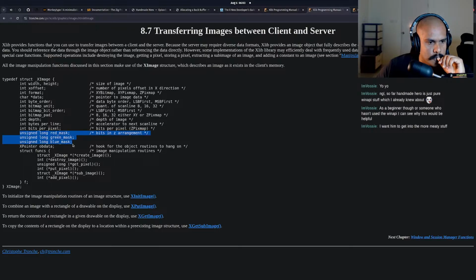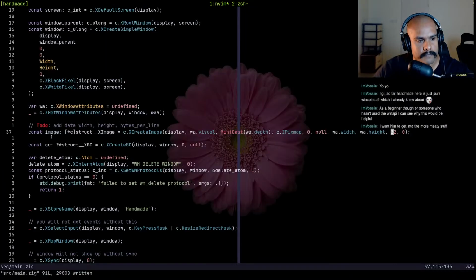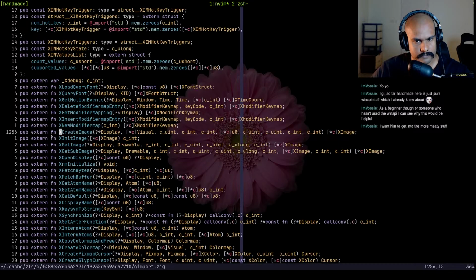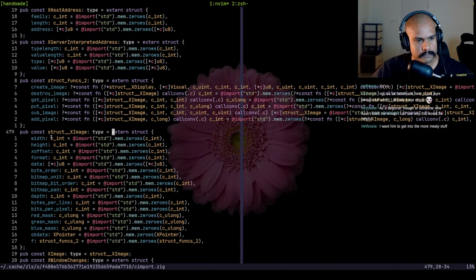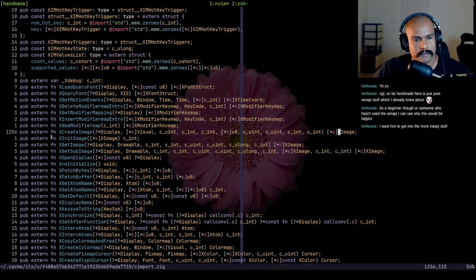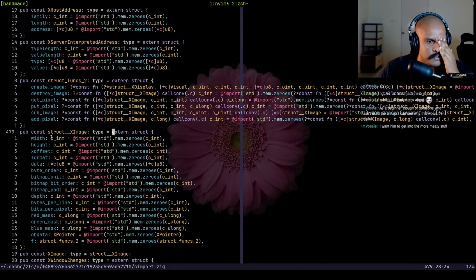Red mask, green mask, blue mask. Oh, I think I used it from create image. I think we use the visual for that. Yeah, so it uses whatever the default one is.